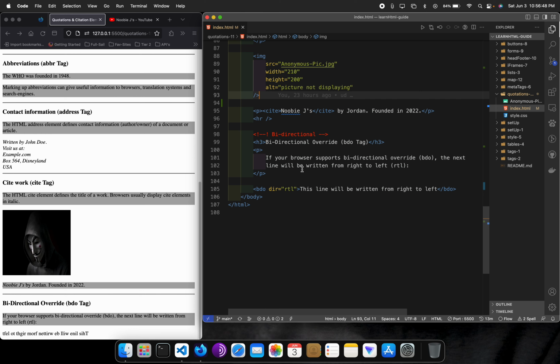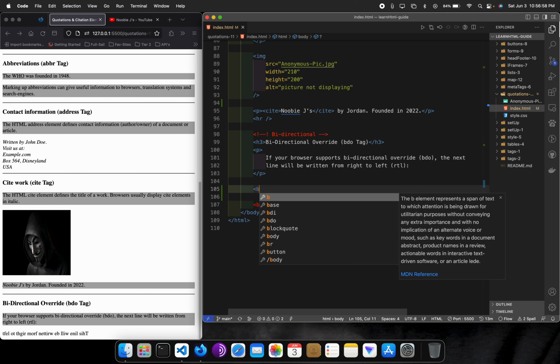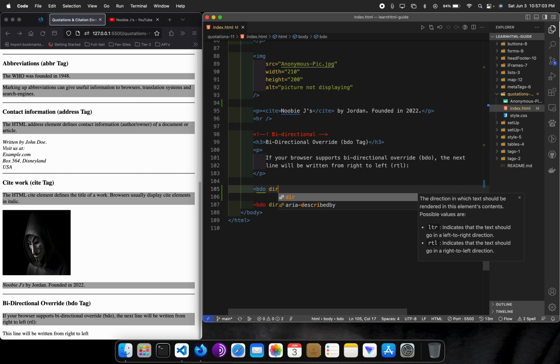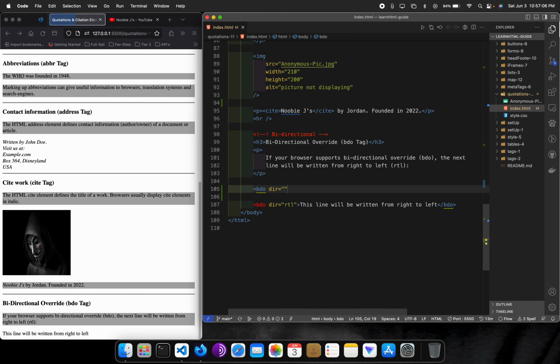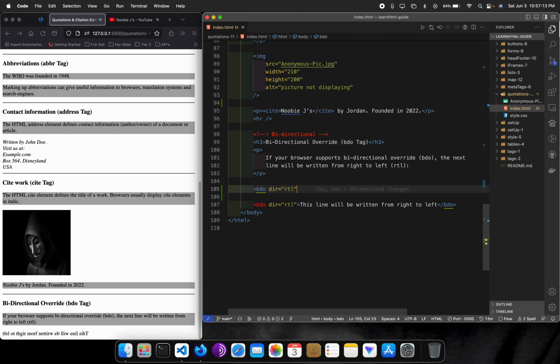And then any line you want to read right to left instead of left to right, we'll make a BDO tag. And that'll go with dir, which is for direction. And we'll put right to left, which is RTL. Okay, and we'll close our tag, and whatever we want to be typed right to left will be inside the brackets right here.